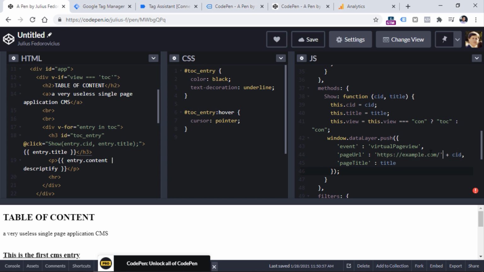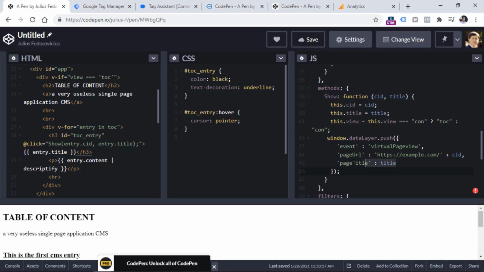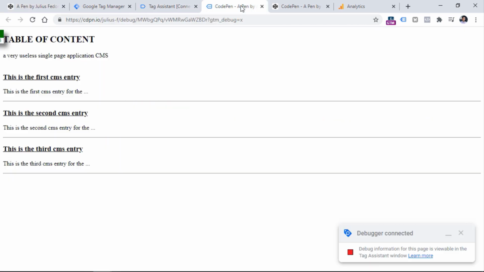So for example, it will probably be some dynamic key that returns the actual host name of the app. And this CID returns content ID, which, as I've said, is either 1 or 2 or 3. And then it also returns the title. So this title is dynamically taken from the list right here. So this is the first title, this the second title, and the third title.